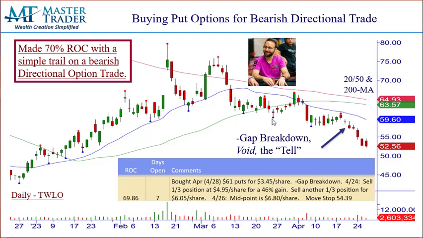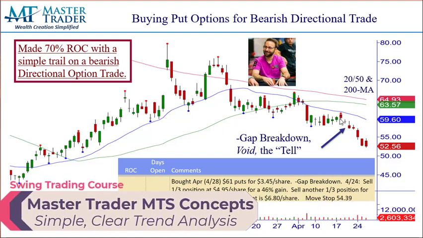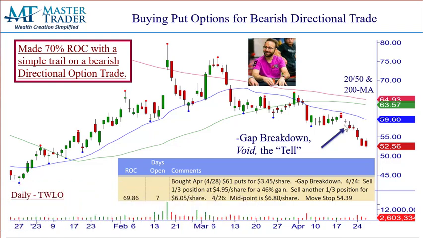We have a wide range bar, went sideways for a while, but it's in a downtrend. We have lower pivot highs, lower pivot lows. It's under all 3 of these major moving averages. This was an attempted breakout, which failed. The next day it gapped down, a small little doji bar hanging on by its fingernails here in a downtrend.